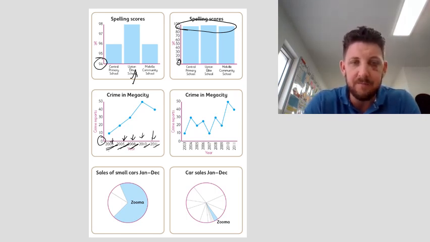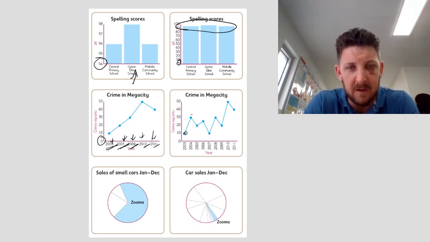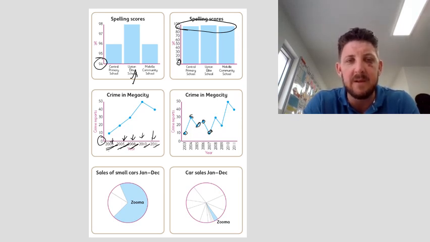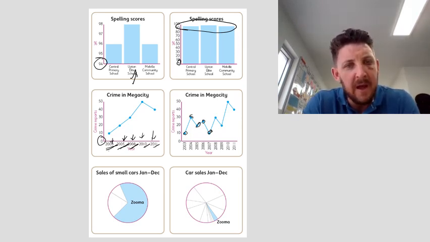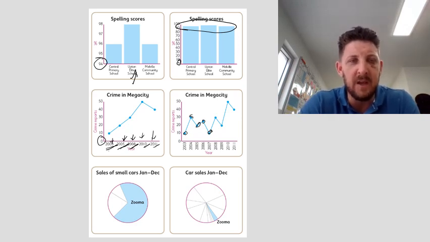Now, if you have a look at the graph on the right, this is the actual graph. You can see that they've put every single year from 2003 to 2011. You can actually see that the graph goes up and down. It starts off here at 10, goes up to 30, comes back down to 20, goes back up to 25, comes back down to 10 again. You can see it's moving up and down a fair bit, but unfortunately, it doesn't look as demanding of an increase in crime as the first graph does.